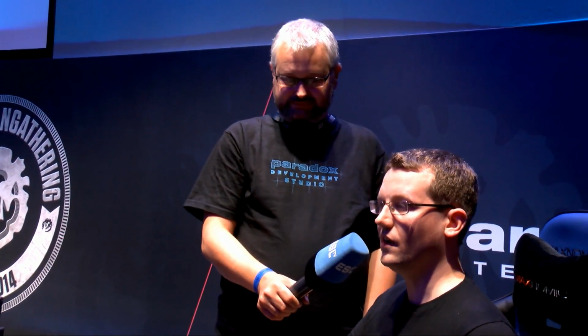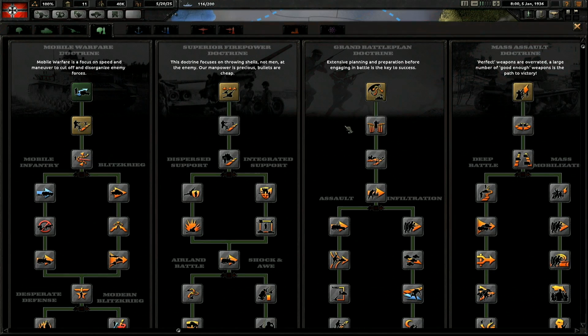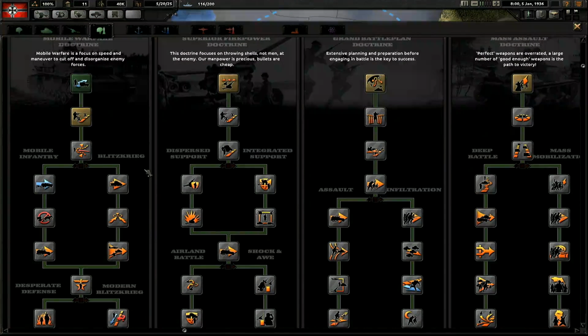So how do we get better Panzers? I think we have a pretty awesome technology system. Let's have a little look at that. So there's a few. This is the doctrine tree, and this is basically your top-level army organization. They're all designed around historical nations. So you've got the classic German mobile warfare tree, focusing on mechanized blitzkrieg, fast movements, taking advantage of enemy weaknesses.